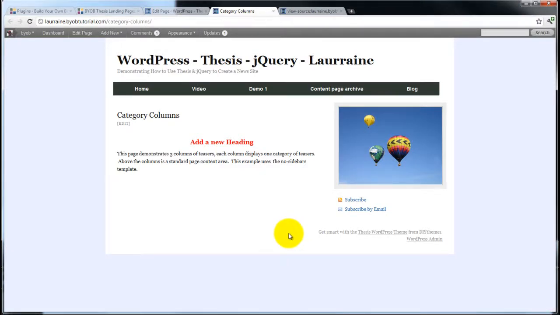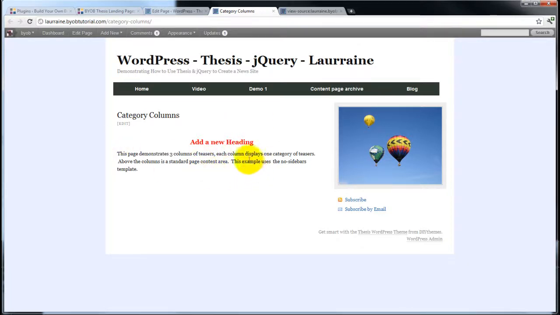Now, you don't actually need to remove everything in order to use this Thesis Landing Pages plugin. In fact, what happens often enough is that you may wish to remove the title of the page from the page display because you're doing something else on the page and the title is just in the wrong spot. Or you just don't want to show a page title in this case. Now, you used to have to add custom code in order to make that work, but I've included that code in this plugin.